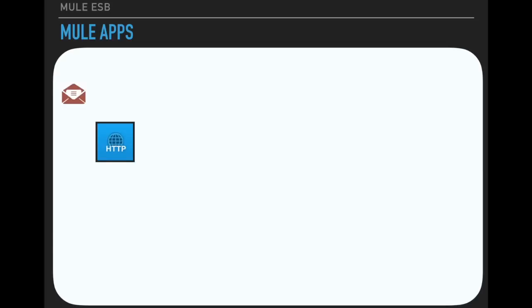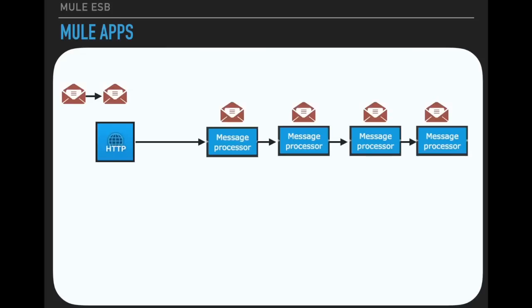It can be any kind of inbound, as I said, FTP or SFTP or those things. So you expose your service there. A message is sent. The message is received by your HTTP inbound connector, and then it will have some processors. Maybe you will have different kinds of processors working on that message, and then that message will be sent back to the caller. So this is a basic overview of a Mule app.